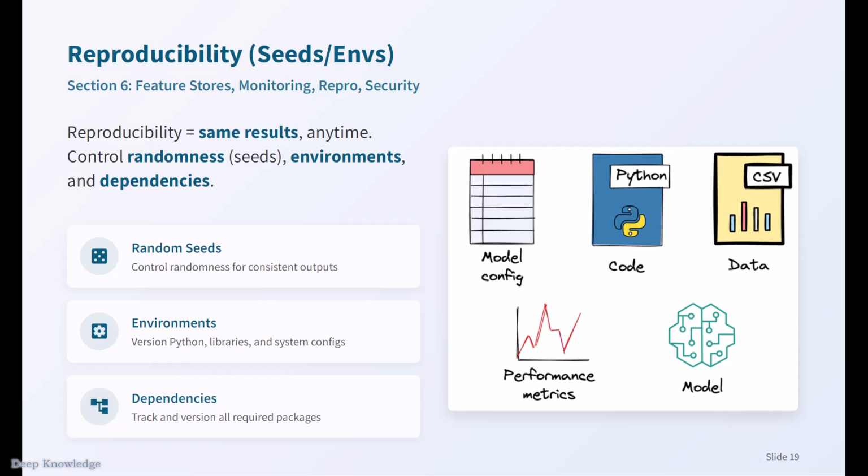And the next one is the environment. Let's say Python version, maybe OS and the libraries that you use, and how to control this. You need to use, for instance, a Docker image, or maybe Conda, which I'm using in all of my projects, or maybe you can use Anaconda and so on. So make sure that you have the same versions, the same packages running on your side, and also with your colleagues or teammates.